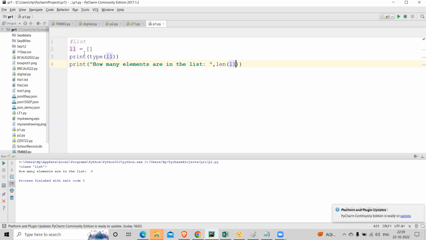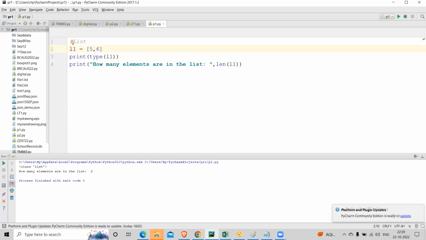If you see here, I say L1 equal to square brackets. Nothing I have added, so the number of elements in the list is 0. Now I can say 5. When I say 5, now the element count is 1. I can say 5 comma 6. Now we got 2 elements.